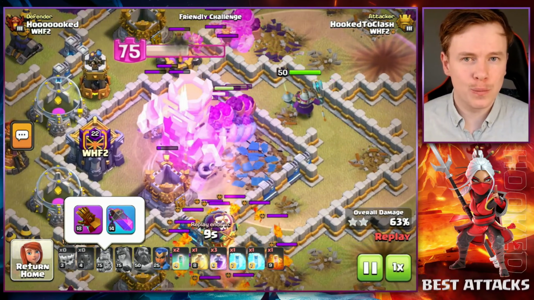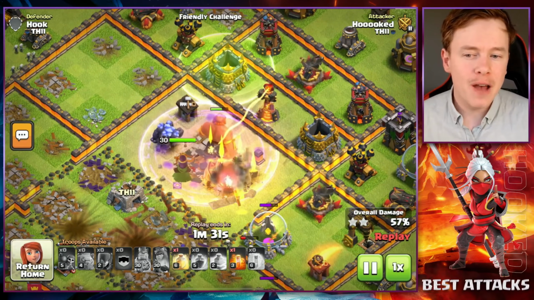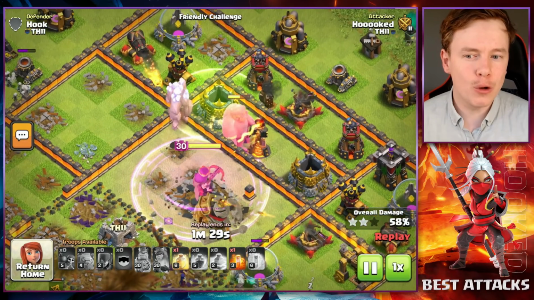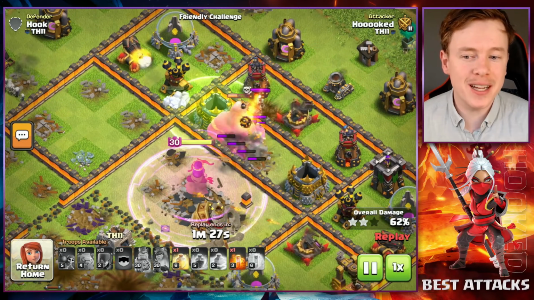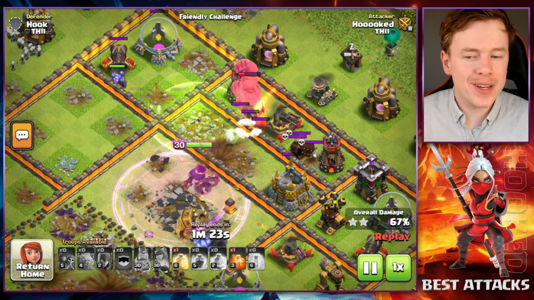probably your go-to. Now on to the Archer Queen, and unsurprisingly, the action figure is the strongest for literally every reason we've talked about today, but also just seeing it in action. I mean, the Giant is insane. At number 2 is the Giant Arrow.